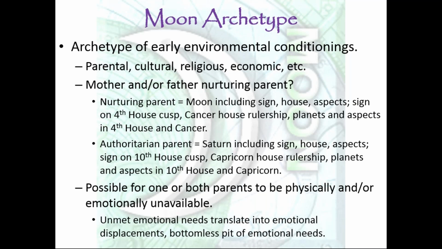Many, many times one and/or both parents will either be physically and/or emotionally unavailable. This means that in those early environmental conditionings, they couldn't understand who we were. They didn't understand what our emotional needs were. So either choosing not to understand or having an inability to understand, parents encounter a sensitive soul that came in very sensitive. Parents can't understand, so they don't have an ability to meet those needs.